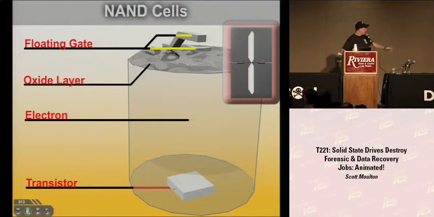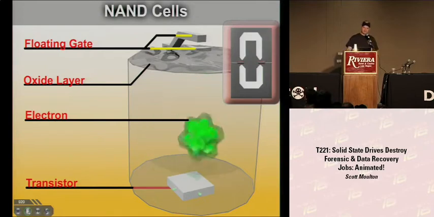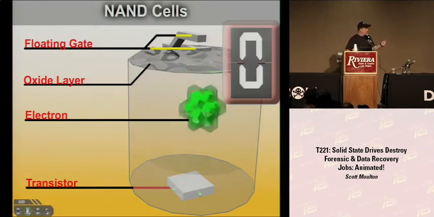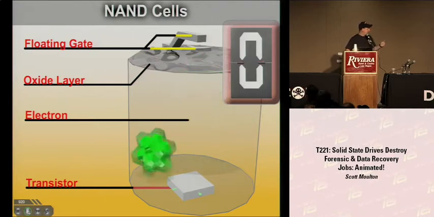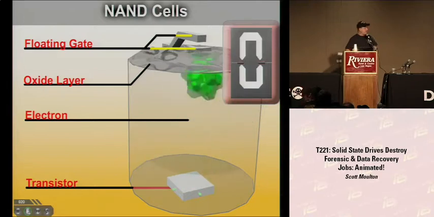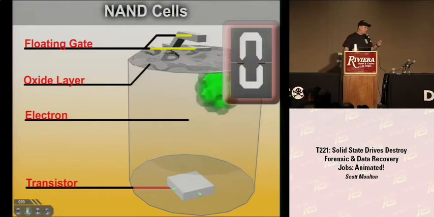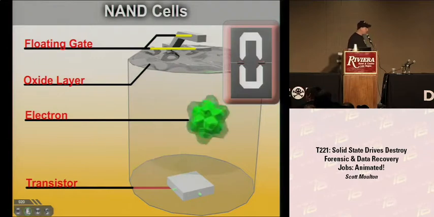And then what we're going to do is change the state from 1 to 0, and this is done through something called hot electron injection. So basically, when the floating gate is powered, it will shove an electron through the oxide layer and store it. And then there's a transistor at the bottom that's detecting whether or not there's content physically stored in that cell. While it has an electron in it, its state is 0. When it doesn't have an electron stored in it, it's a state of 1. So it's exactly the opposite of what we would expect as we are storing content. So that's what it looks like.